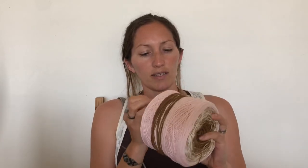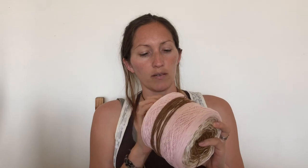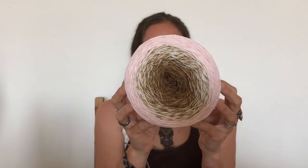I absolutely love it. I don't know if you can see, because the light in this room is not very good, but it's a tea colour, and then it goes out to a really soft pink. So hopefully you can see that. And it works like a gradient cake. With most gradients, one strand is replaced at a time to give you that gradient look. Anyway, that's about all I've got to say about that.